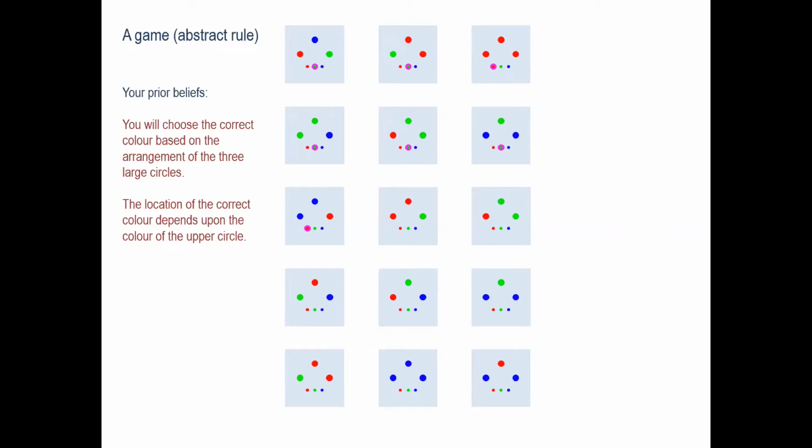Okay. So the audience had an interesting hypothesis. If the central color is red, then we're choosing the left one. Yeah, this one. If the central color is blue, then we're choosing the right one. And if it is green, we're choosing the central one. That's perfect. That's very impressive.